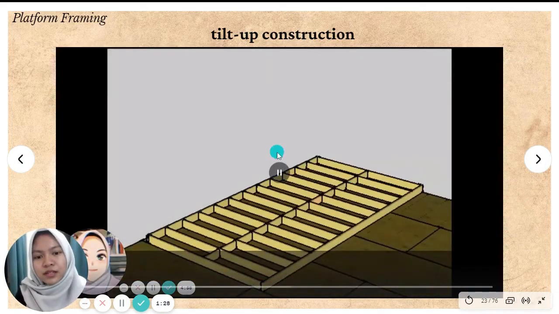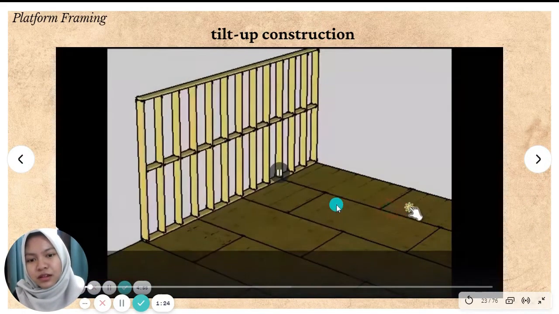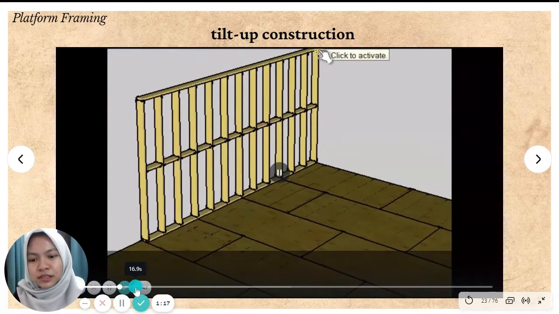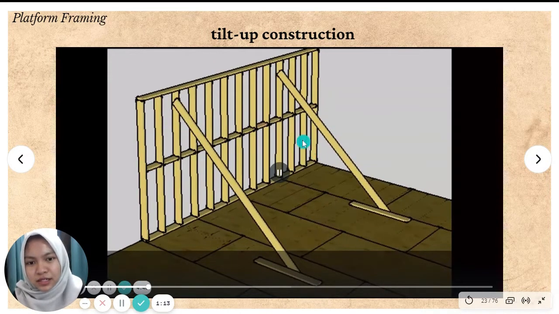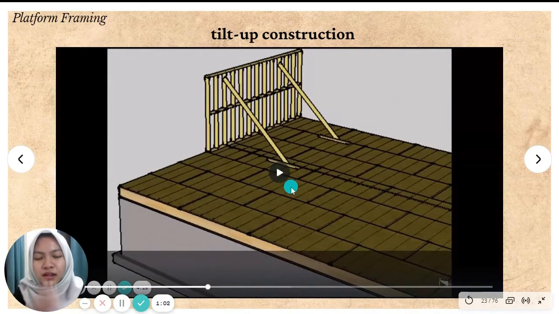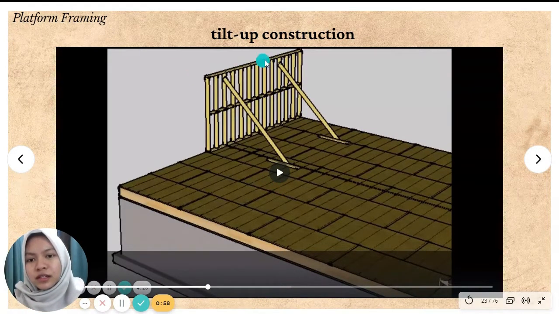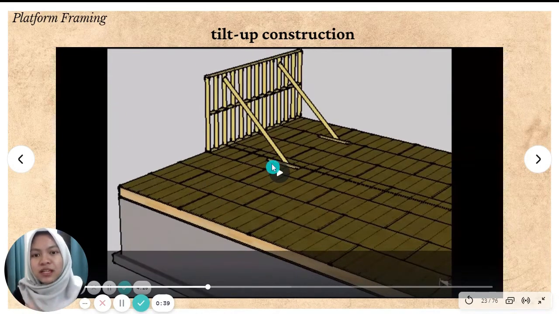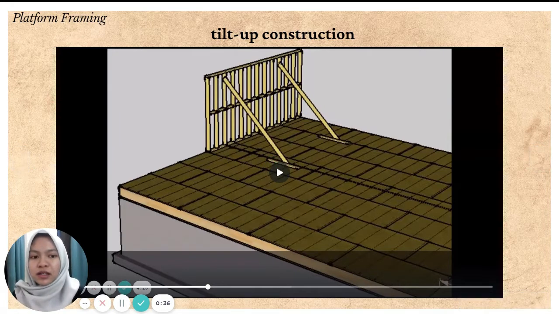These walls are going to be load bearing. It starts from this condition, and it will be brought up like this. The studs are going to react to the load, so it will be supported by this kind of wood for the wall system until the paneling is done. In real life, they do not make one whole big panel of studs. Instead, they divide the walls into a few parts, because the bigger the area, the heavier the walls will be.